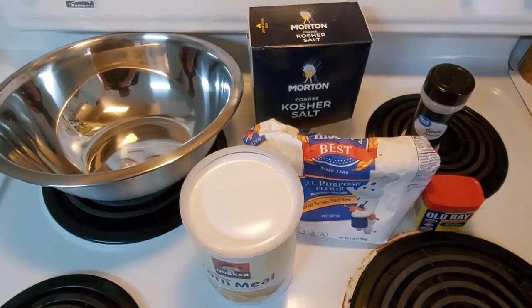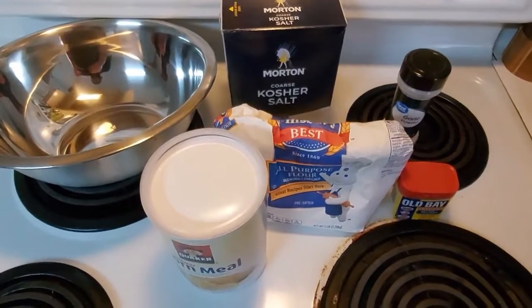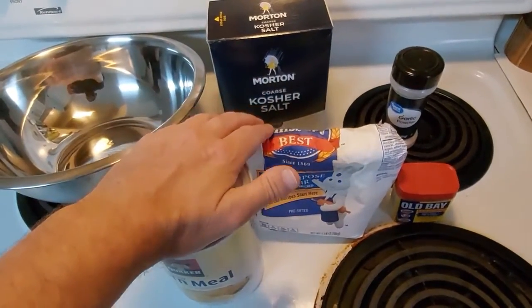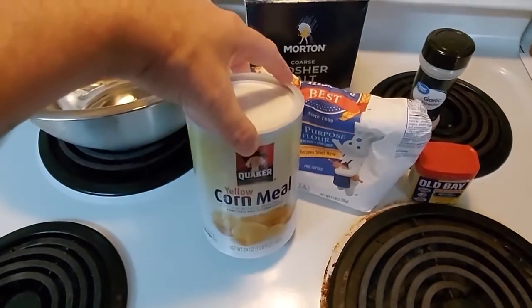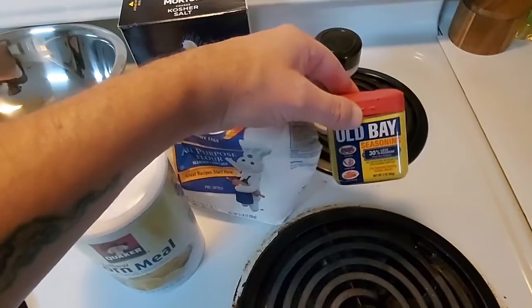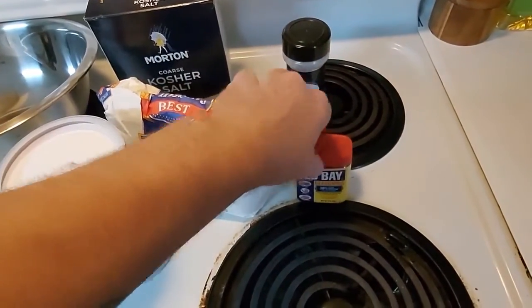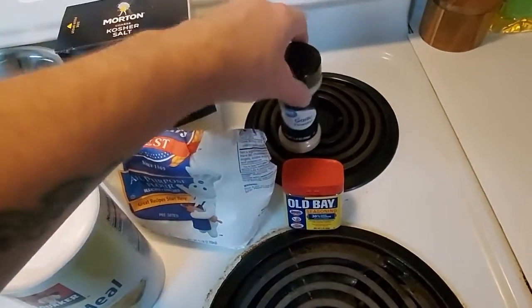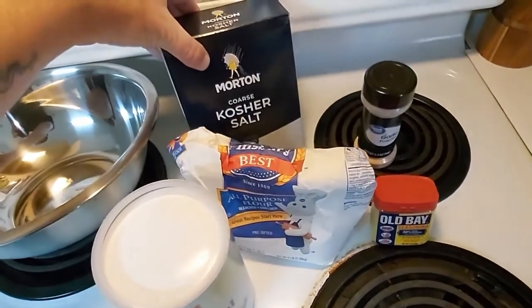While the shrimp are marinating in the refrigerator, we're going to go ahead and start on our dry batter. We're going to have a cup of flour, a cup of cornmeal. This is going to give it some texture. 2 tablespoons of Old Bay seasoning, a half a tablespoon of garlic powder, and half a tablespoon of salt.